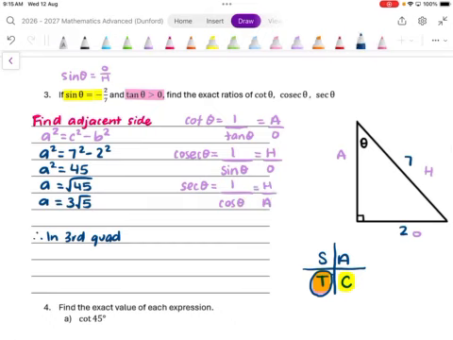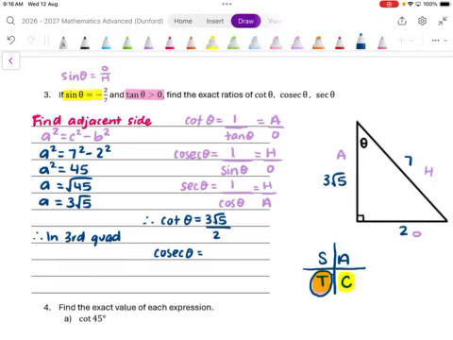So therefore, we have that cot theta will equal, we now know that our A value is 3 root 5. So cot theta will equal 3 root 5, which is our adjacent side, over our opposite side of 2. We have that our cosec, I've run out of lines, silly me. Cosec theta is, so cot is also positive. So cot is positive because we're in our T quadrant.